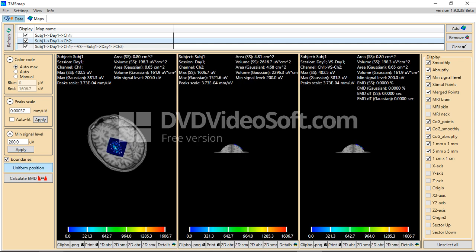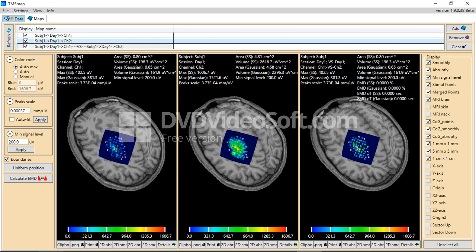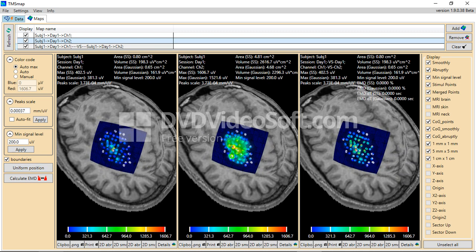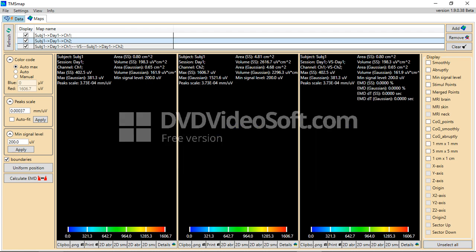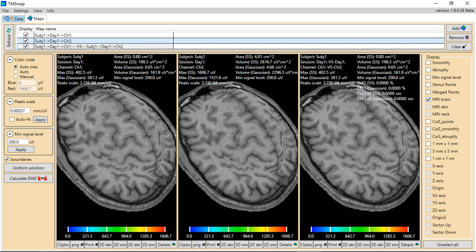I want a uniform position, so I press uniform position. Yes, and I have to choose which parameters I want to display. I want to display MRI. I want to display, for example, the grid. Let's say I want to display the center of gravity.